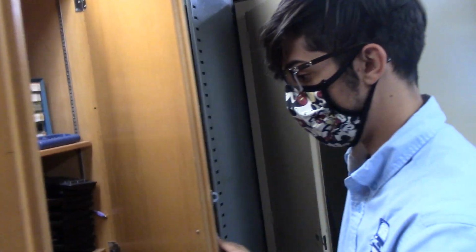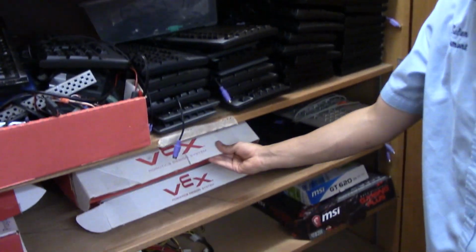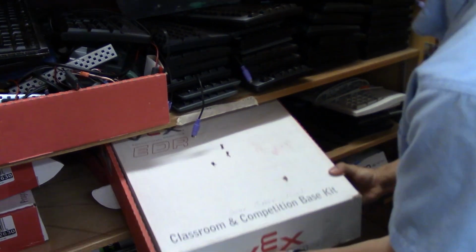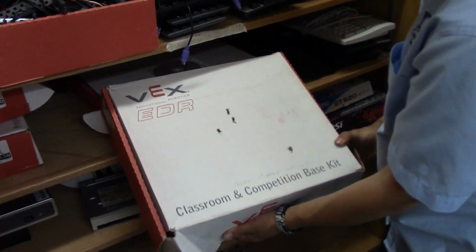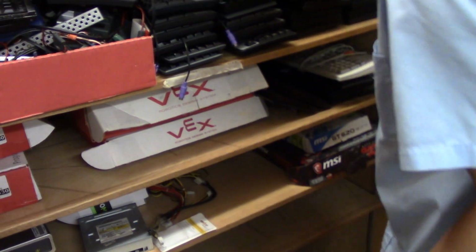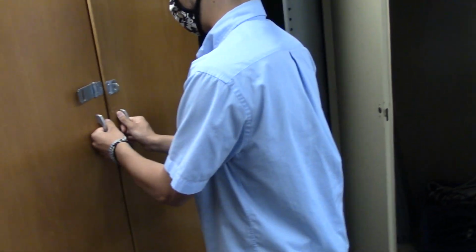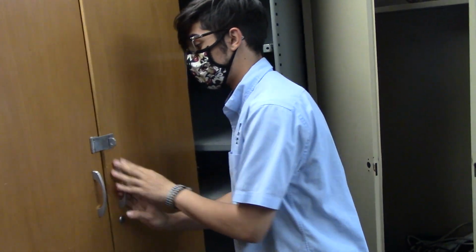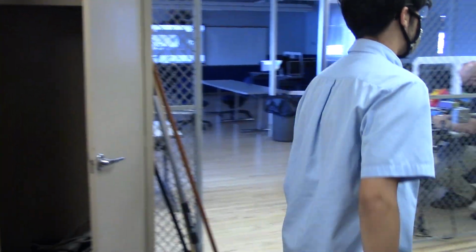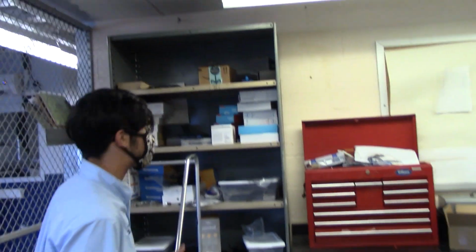And then in here, which is another section of stuff, we have a lot of older keyboards, but we also have the VEX robotics system, which is like robotics. So quite a few of the IT students work on robotics, like the cameraman Ben. He also works on robotics, and hopefully wants to pursue robotics after high school. Hopefully he will.